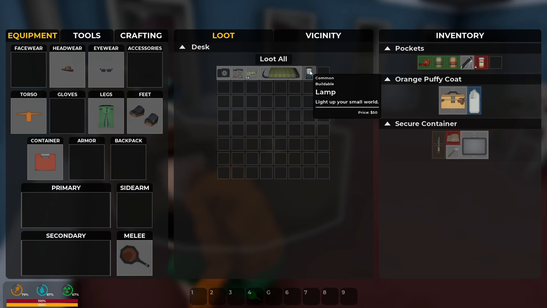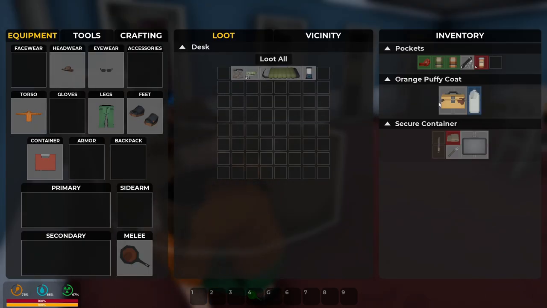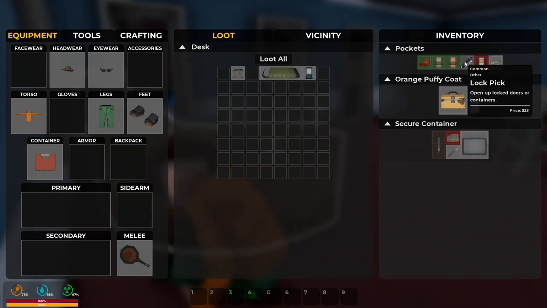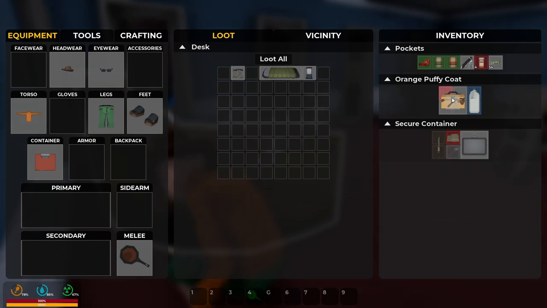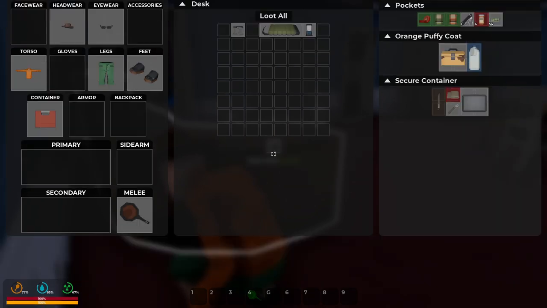Okay, a sleeping bag, a lamp, more money, a chair, and a camera. Oh, I can put the money in here. Hold up. No, wait, no, I can't. That's really strange. I can put this in here. Hello? Lockpicks are literally a tool. Bro. What? Oh, I guess I spawned with a worn knife. What an idiot. How did I not realize I had a knife on me the whole time?